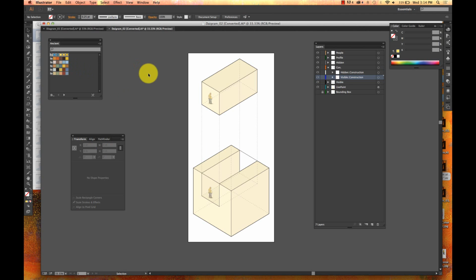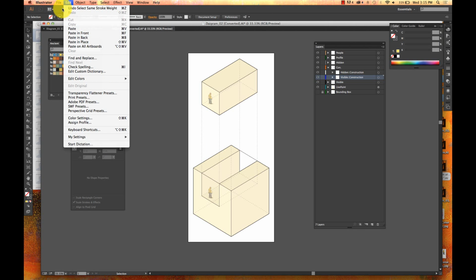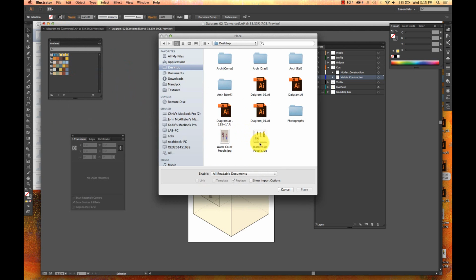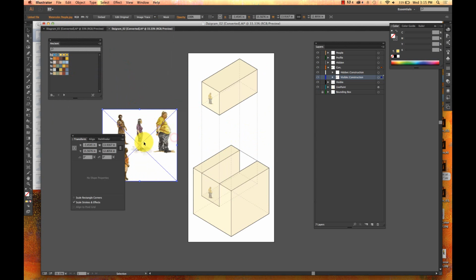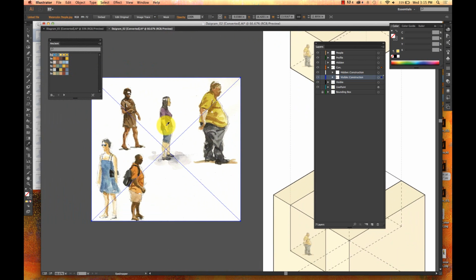You're saying you could get your own library for color swatches? Yeah. So, one of those watercolor people, how would you pick up the color? So you'll use the, I can't show you now, but I'll do it for the video, and I'll just talk you through what's happening and you guys can do it. So if you have that image, file, place, we have that watercolor image placed on our scratch space. You would use the eyedropper, so we'll try that. So go I for eyedropper. I'm going to select that mustard yellow shirt that I was attracted to, and it will pull it up in the color tab on the right.